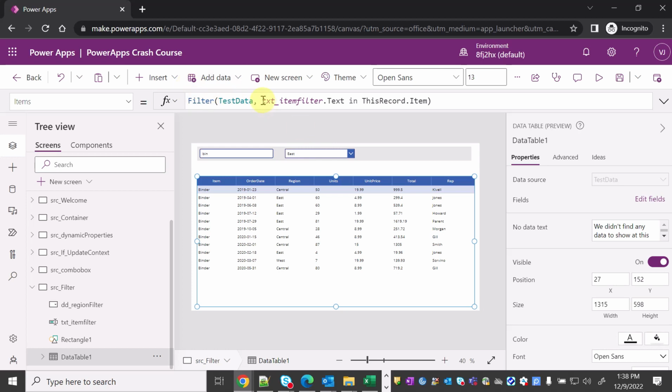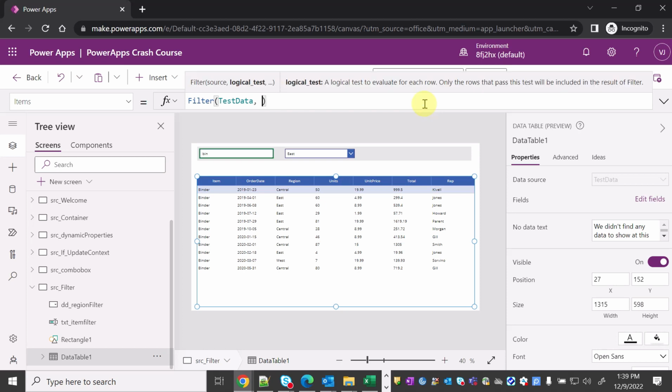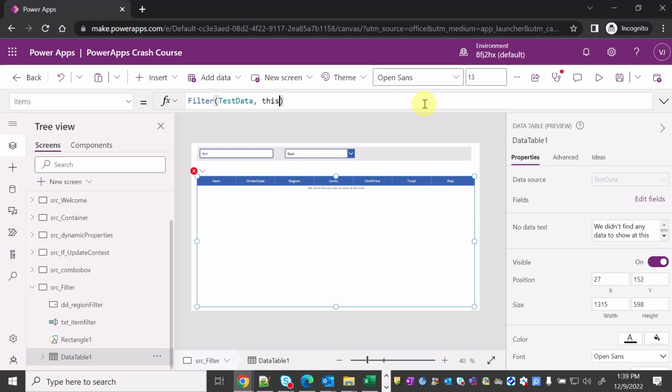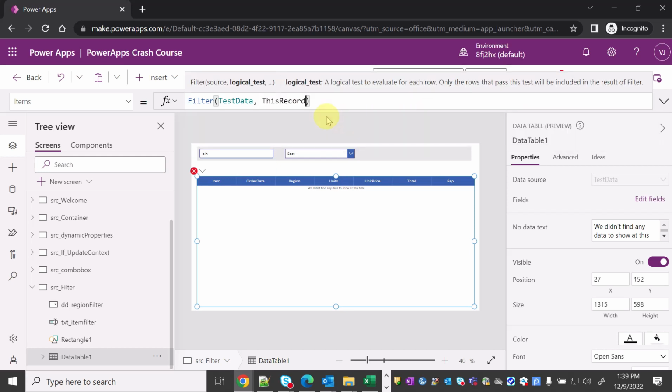So let me remove this now. And I want to filter the data based on the drop down value. So what I'm going to write is this record.Region. I want to apply the filter on the region column equal to the drop down value.